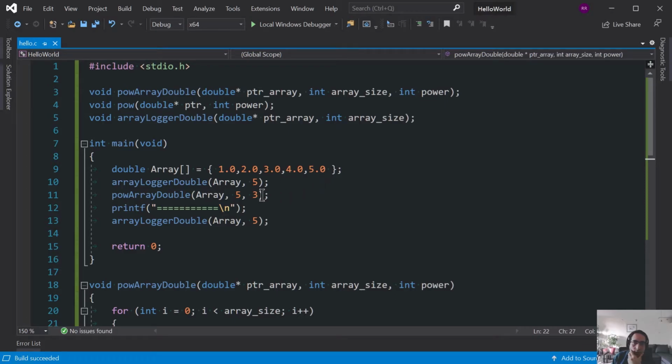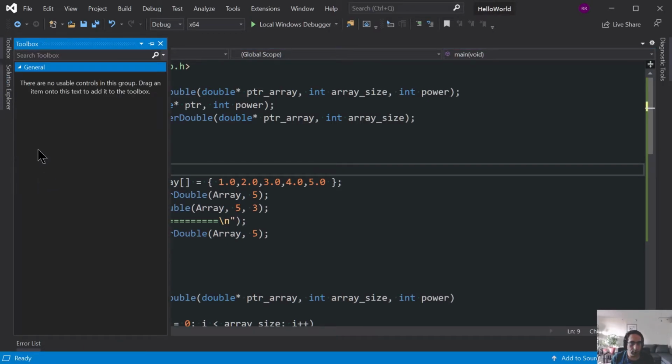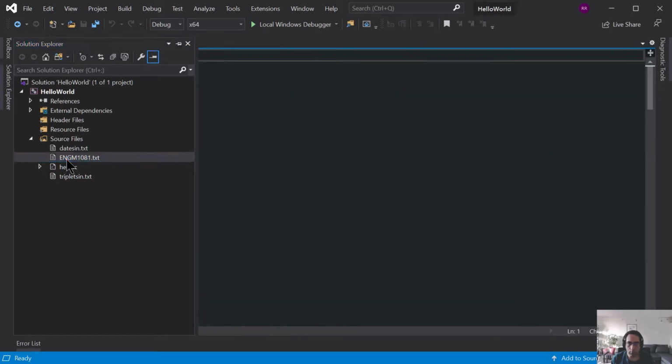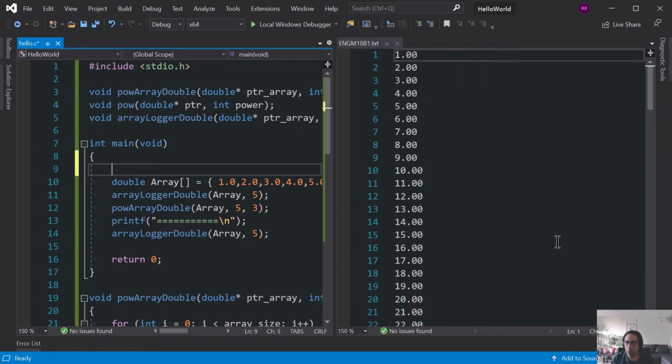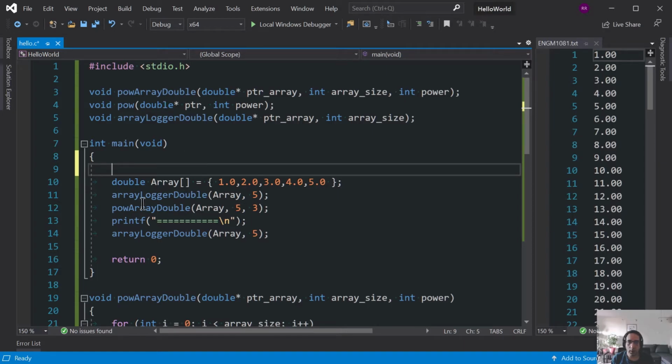Okay, so let's do another thing here. What if I wanted to read an array from a file? Okay, I do have a file here, I guess. Just open it first and then put it here. Great. Let me make this a little bit smaller. So I want to read this array, which has 100 elements.